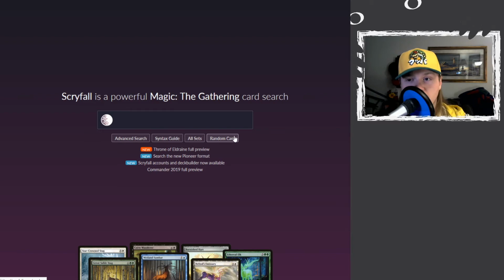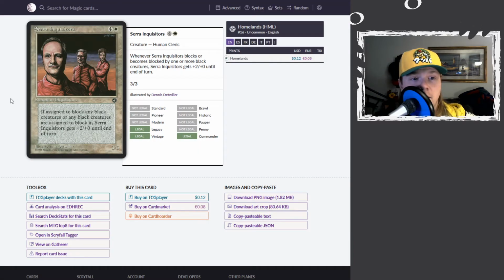I'll do random card number 2. Sarah Inquisitors is a 4 colorless, 1 white human cleric here. So if assigned to block any black creatures, or any black creatures are assigned to block it, it gets +2/+0 until end of turn. So nothing great. It's basically +2 if it is in combat with a black creature.